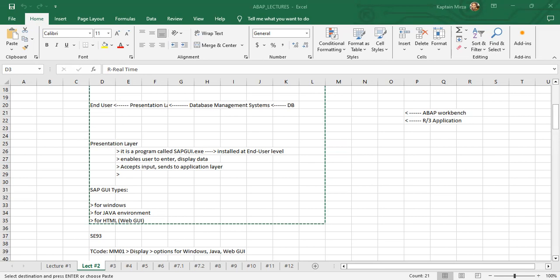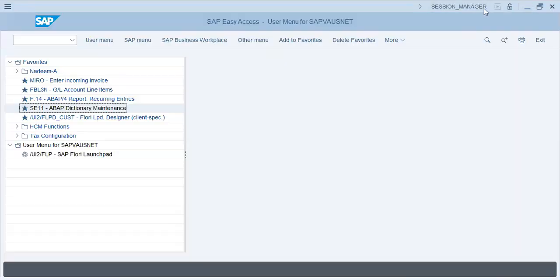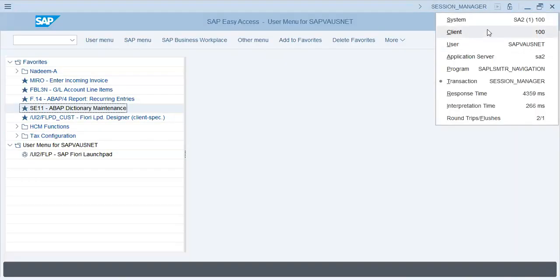One client is your area to configure, and it will be only for configuration. The other client or landscape or server will be different. Now, this is one client. And how do we see the client? We see the client from here.